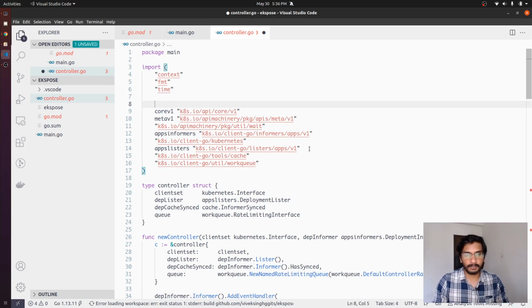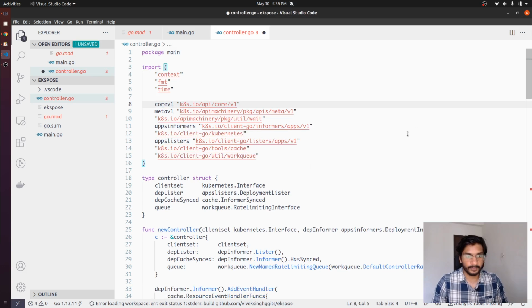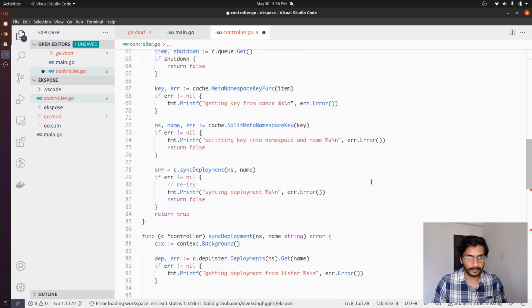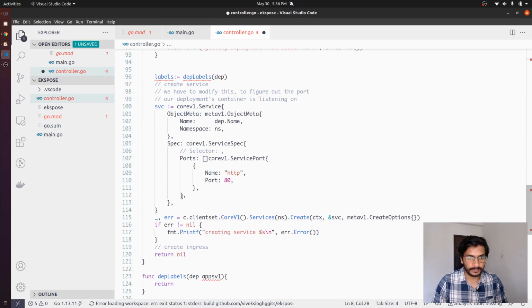We know that deployments are part of the apps v1 API version, so that is the reason we are going to use apps v1.